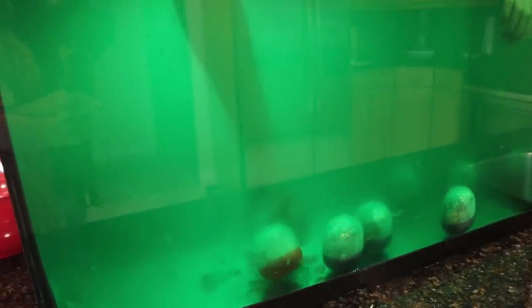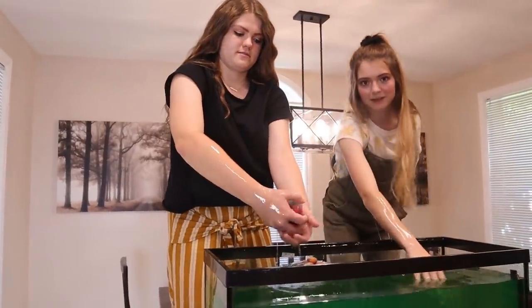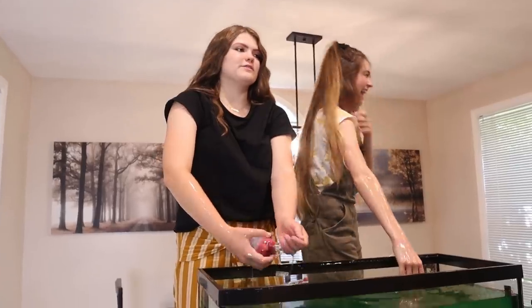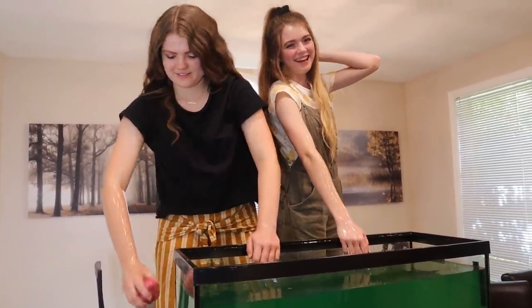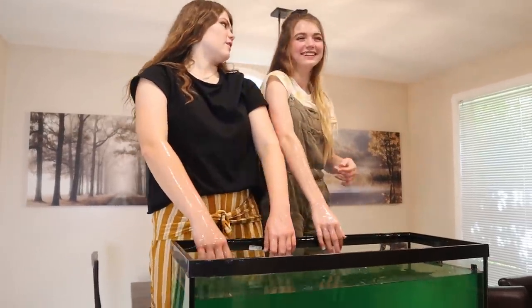I feel like a granny. I am a granny. Oh, I also got a pink one. That's it, I'm standing up. I'm taller than Audrey. She said that like 10 times today. I don't know why it's so funny. Because this hairstyle makes me look even taller. I don't know why it's hilarious.